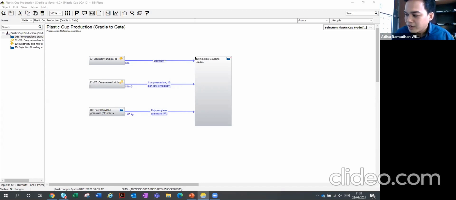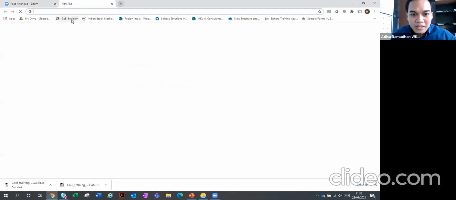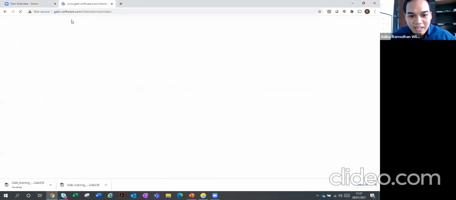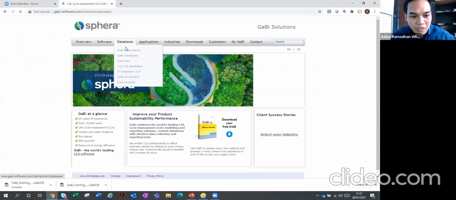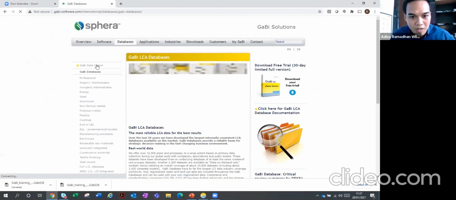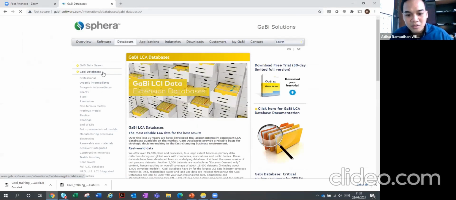We saw GaBi offers three parts of database: professional, extended database, and database on demand. It is very interesting. Maybe we can discuss it later, but we are going to the hands-on training for session 2. Okay, thank you, Adisa. Please go ahead, Rites. Thank you, Adisa.